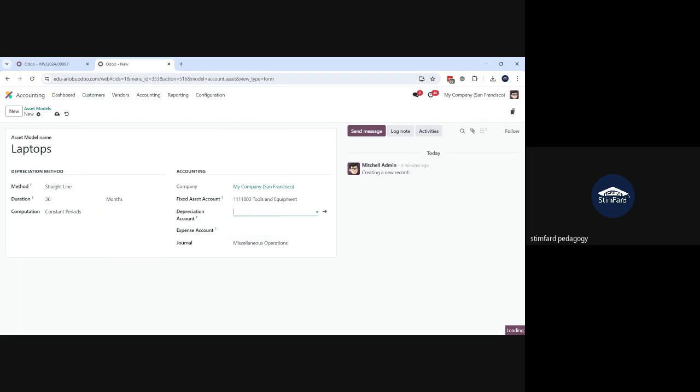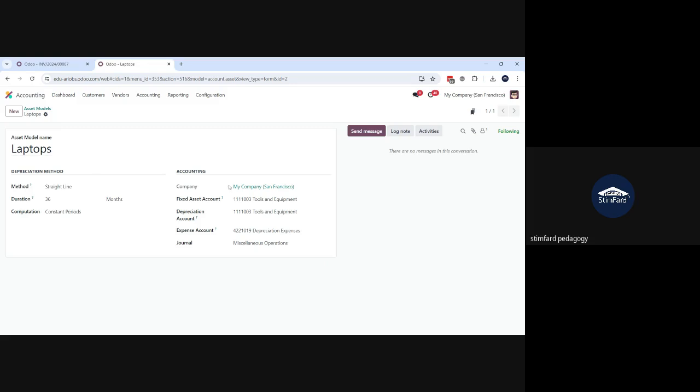So let's say if I go with the current one, and the expense account would be depreciation expense, journal entry would be miscellaneous operation, save. Okay, so the model has been created.